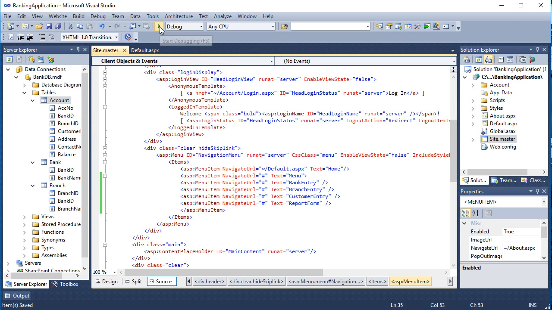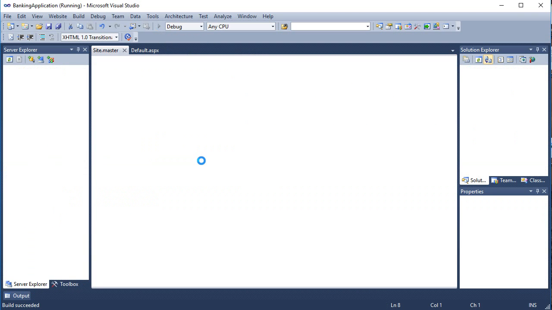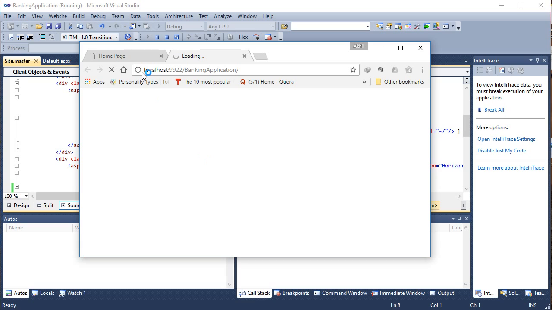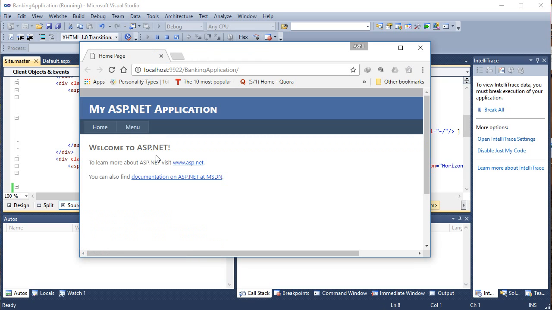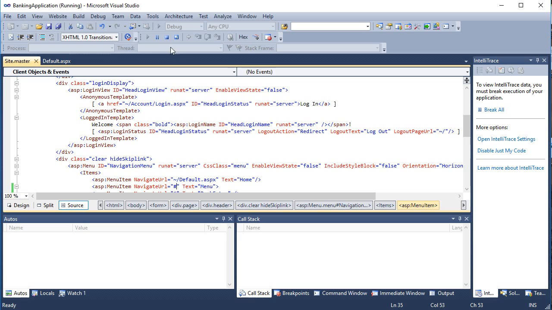Let's rerun. So once I hover on top of menu, we can see the drop down. I am not given any links, so it does not display anything. And once I click on menu, it comes to the default.aspx page, that is this page. We'll be changing this as well now.